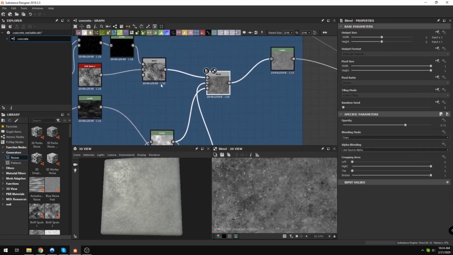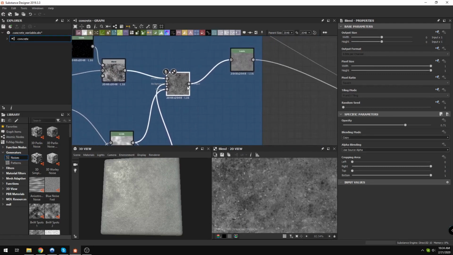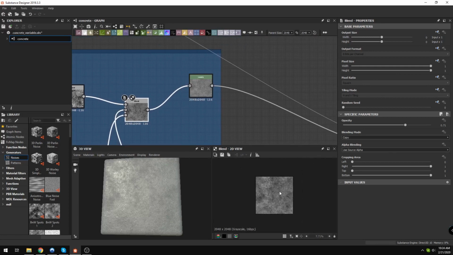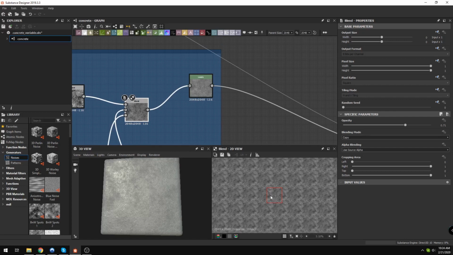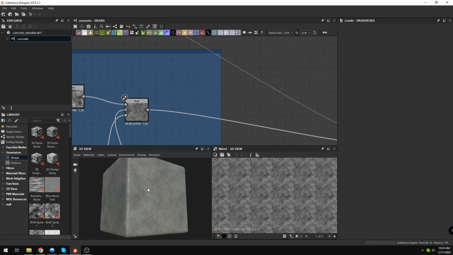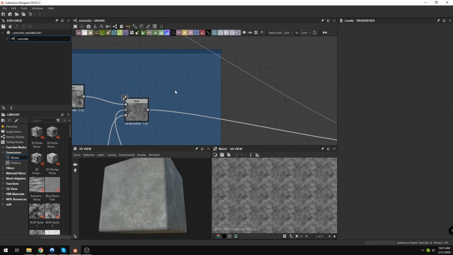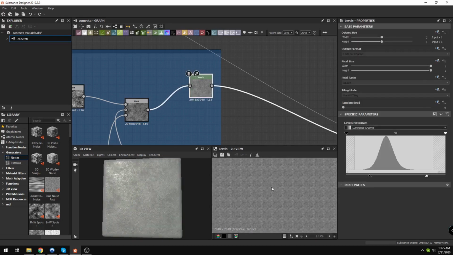Now I've blended the 2 noises together and my mask is the level directional blur. If I zoom out here, you'll be able to see that I still have quite a lot of detail here, and if I activate my tiling you will see that it's actually quite obvious. Now if I remove this levels node, you will also see a bit of the roughness going up, and I didn't want this, so I also decreased the contrast. It's still a bit visible, but not as much.